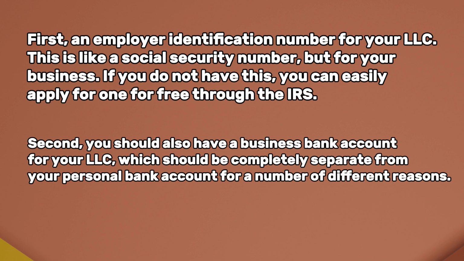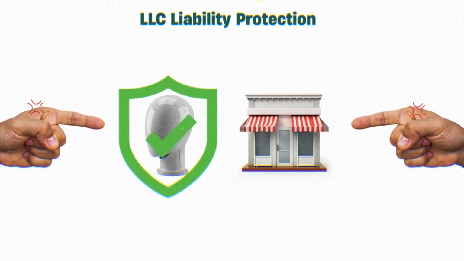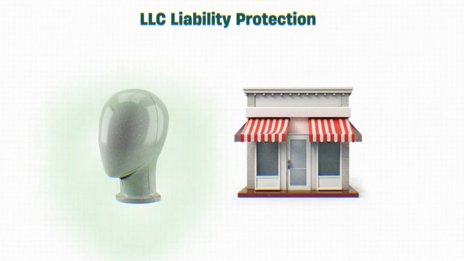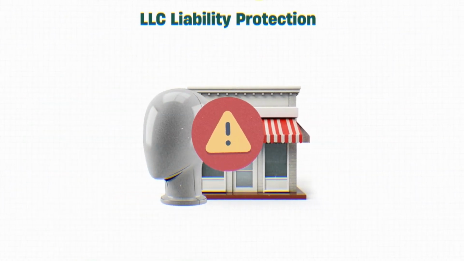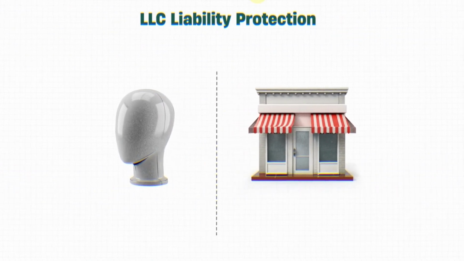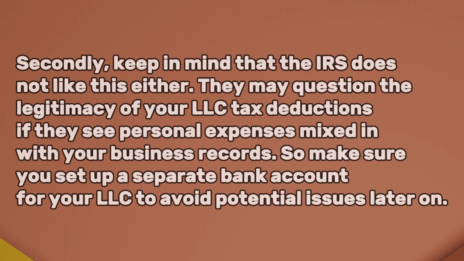You have to remember why people set up LLCs in the first place: liability protection. In other words, if someone sues your business, your personal assets would be protected. But a lot of people don't realize that you can completely lose this protection if you commingle your personal funds with your business funds. There needs to be a clear line of separation between your personal and business assets.